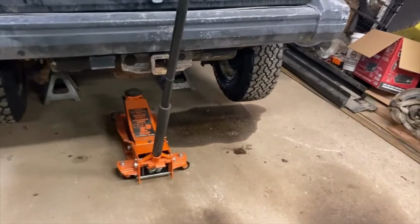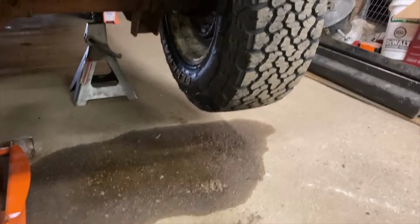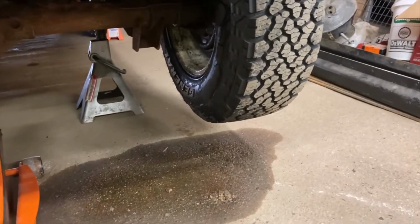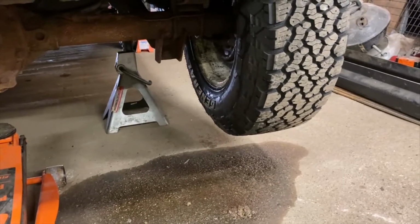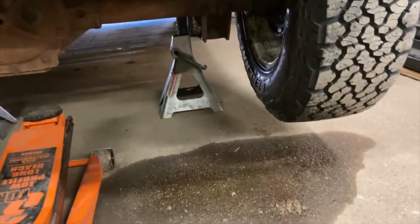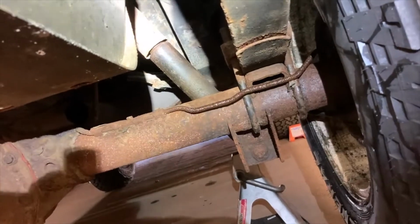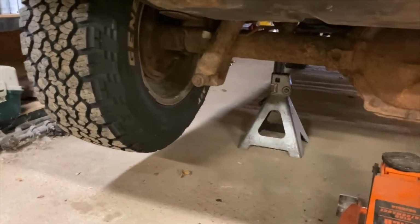So as you can probably see, all this goodness is brake fluid. So we're gonna have to take off that wheel and try to do the brakes. But like I said, that's a different video. We're gonna focus on shocks. You see the shocks are pretty rusted as well. The one on this side, you can't see it very well because I don't have any lights set up yet. See how it's all oil coated? That's a good sign that you've got a blown shock. So we're gonna swap those out and get this taken care of.